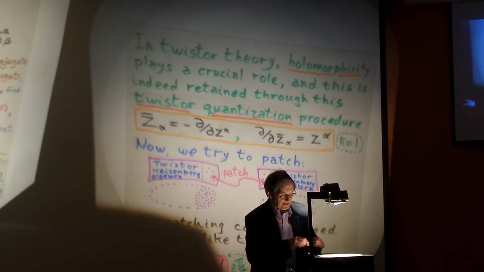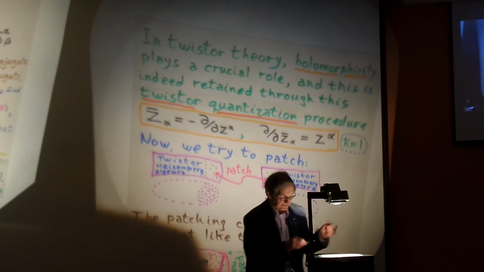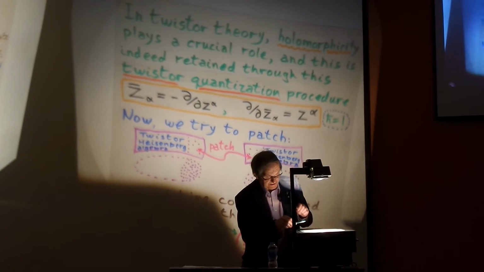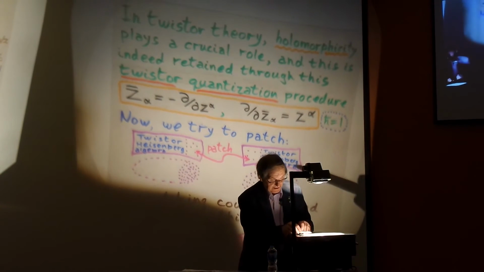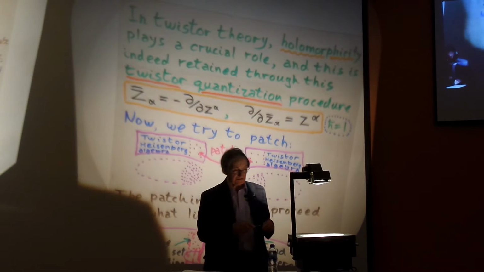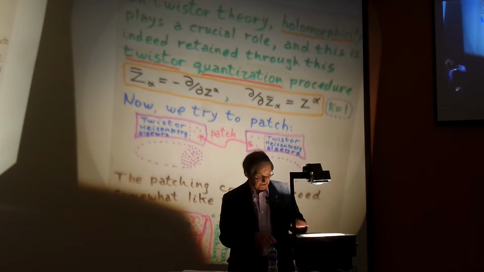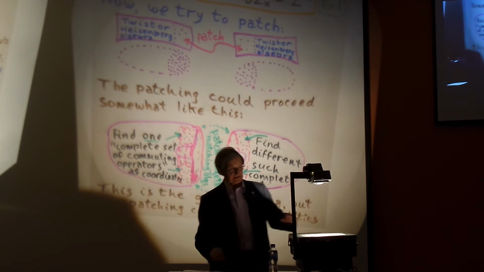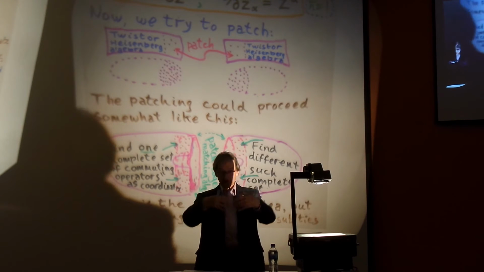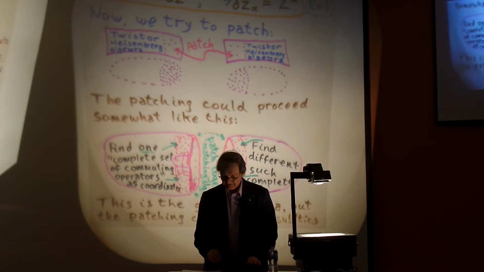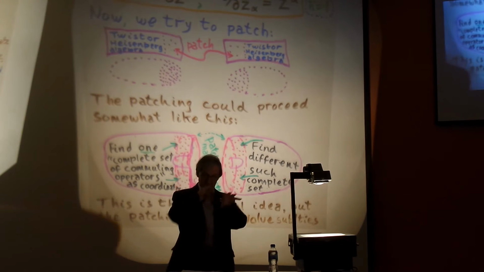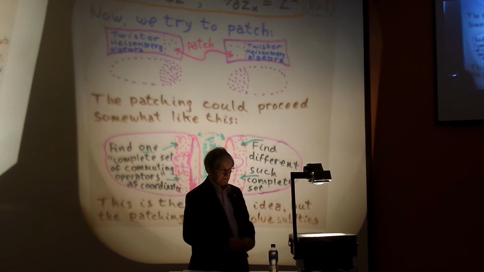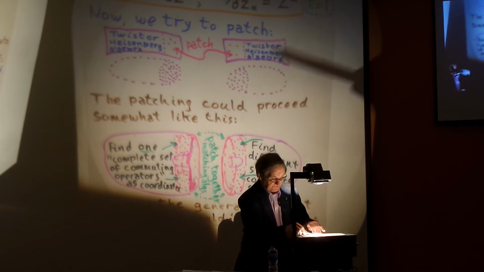So it's okay, I'm not going to do something non-holomorphic. That would be travesty, that would be heresy, I should say. Heresy in this view. The dogma is you can keep holomorphic. So you say, okay, you can keep holomorphic if you make partial derivatives with respect to your variables instead. So if you look at the algebra over here, now you see, in quantum mechanics, it's the sort of thing physicists do. When you've got this algebra of operators, you look for a complete set of commuting operators. And then the rest of the algebra comes from derivatives with respect to those. And that's a very standard quantum mechanical thing.